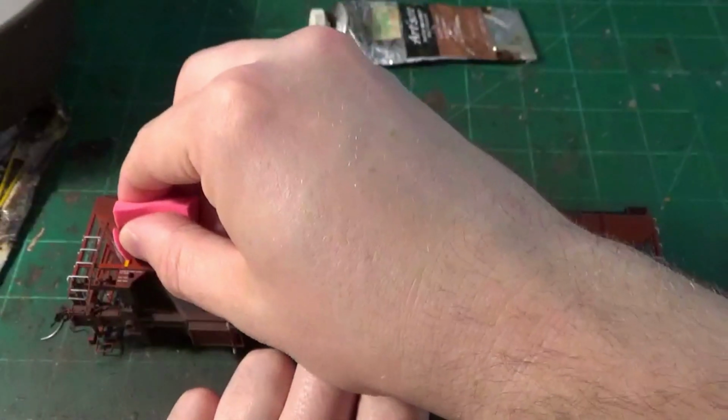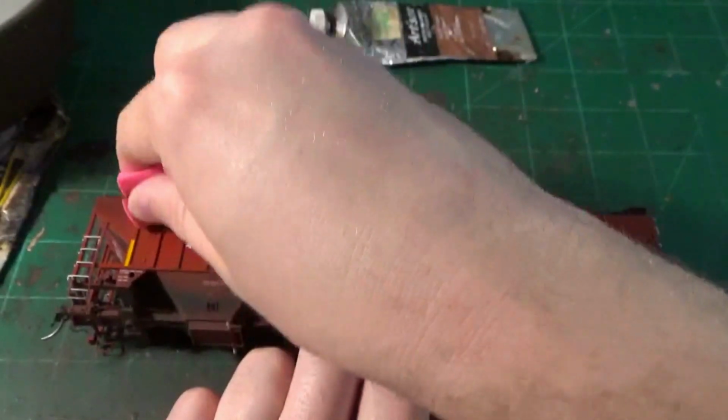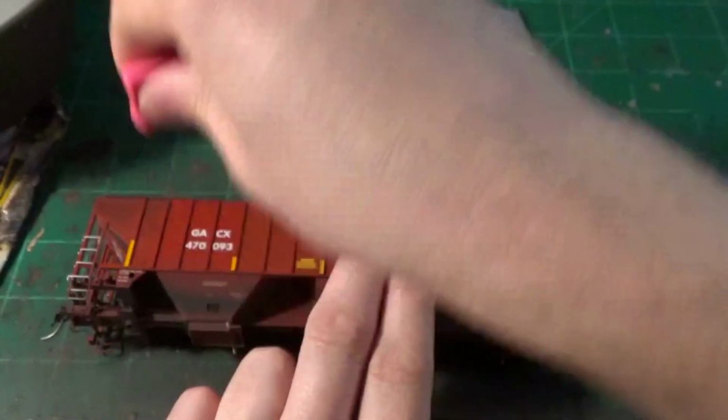The other catch with doing it on a car like this is that we have ribs to deal with. And when you work with the ribs, it's important that you work at different angles and try to get that paint to work right up to those ribs as best as you can. It's very important that you get it as close as you can to those ribs so that it looks nice and even. You don't want it to just have a clean line of separation between the panel and the rib where you can see a clean spot. You don't want that.